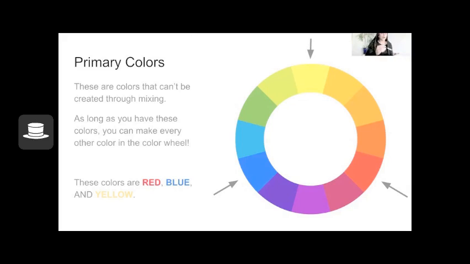Yellow's all the way at the top. So we're just gonna mark it. Okay, just like that. Just like the color wheel that you see on the presentation. Nothing crazy. And then lastly, but not least, blue is an amazing color. We're gonna dip into blue, and the blue is right across from the red, okay?